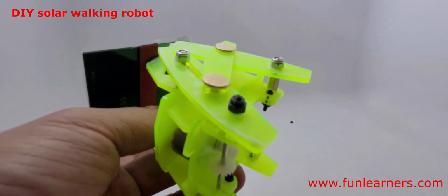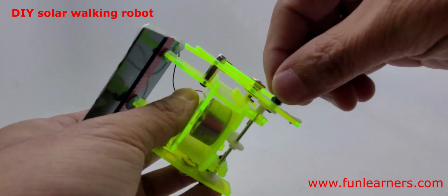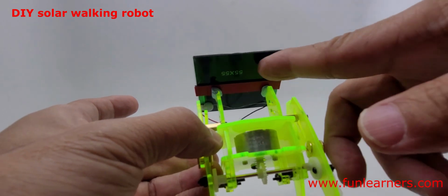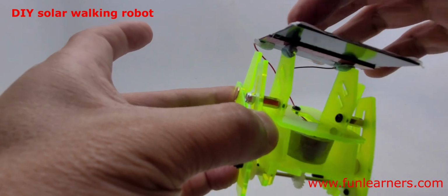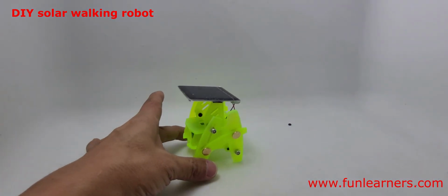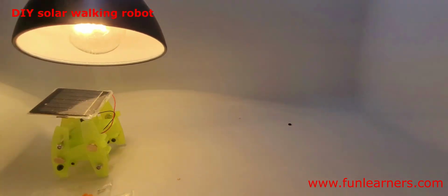You have to secure it with a big nut and a small nut. Cannot tighten too hard. If it's too tight, then the whole machine may not move. So after that there's a double-sided tape here. So what you need to do is put the solar panel onto the top with the double-sided tape, and then voila, what we need is some sunlight. So I don't have sunlight, so what I'll use is an incandescent light bulb.